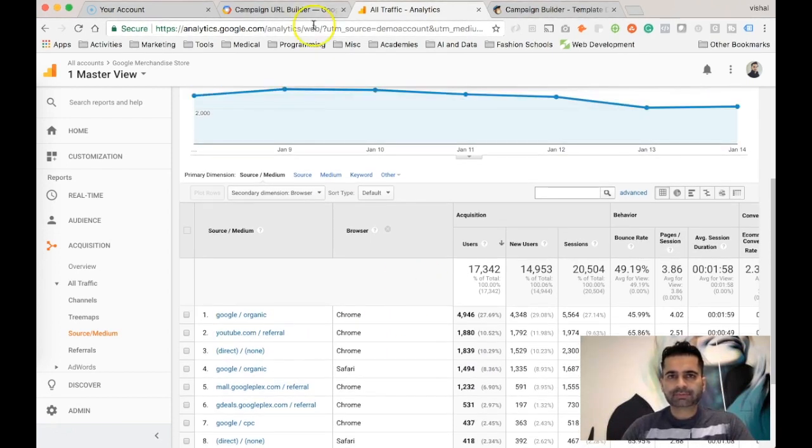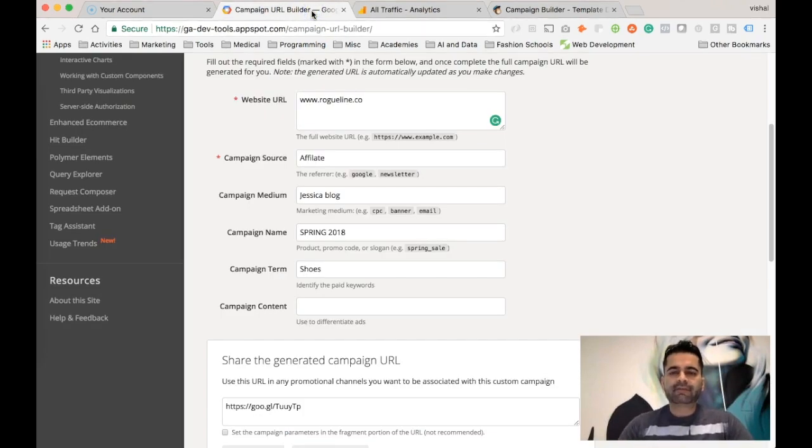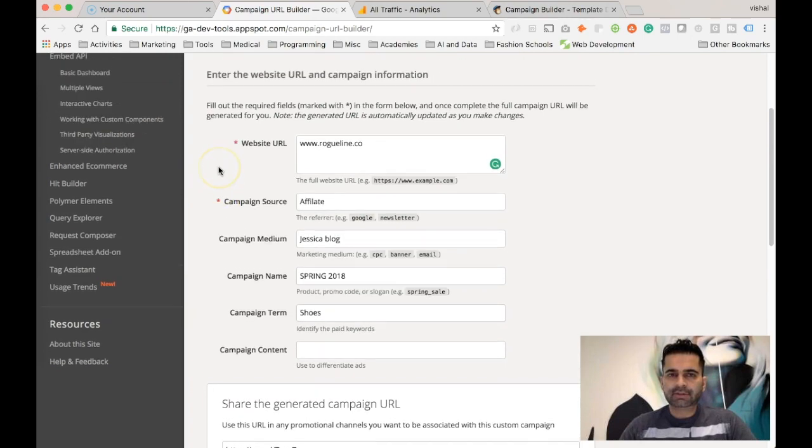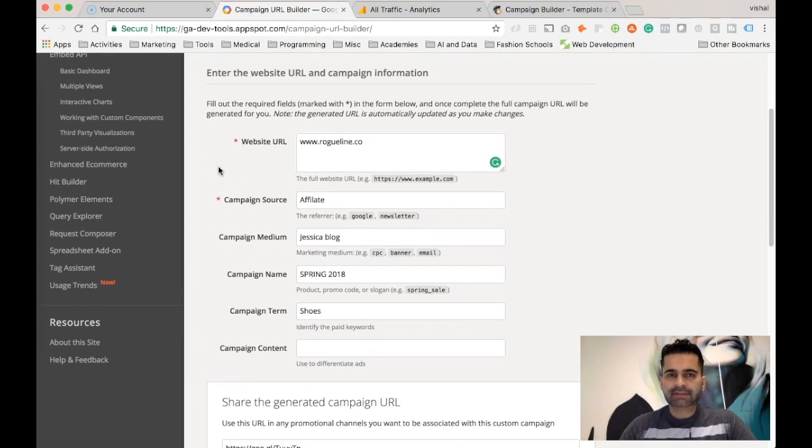So this is where you can actually play around with information and track each and every one of those codes. So hi, this is Vishal Kale from Fashion Marketing. And this is an easy way of creating your custom URLs and tracking your affiliate marketing, what people are taking actions on in your email, your Facebook ads, your Google ads, whatever you're running. Just go and have fun with it.